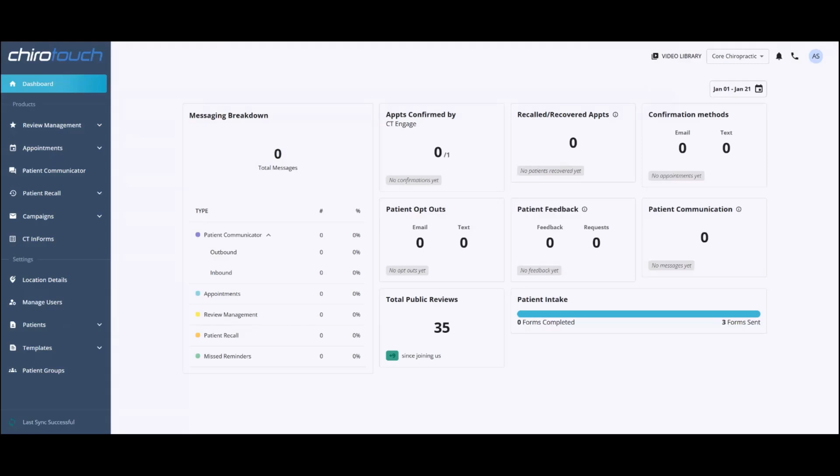Reminders, of course, is going to be, I would say, one of the focal points here. Obviously, we want to limit those no-shows. If a patient can't make it for an appointment, we're going to want to know, just so that we can essentially fill that time slot with somebody else. So we'll be automating all your reminders, all of your confirmations, like we talked about earlier too. So those appointments that might be booked a little further out, we want to go ahead, keep them warm, just give them that additional touch point. That'll reflect right on your ChiroTouch schedule, just so that you can make sure that everything's buttoned up there.